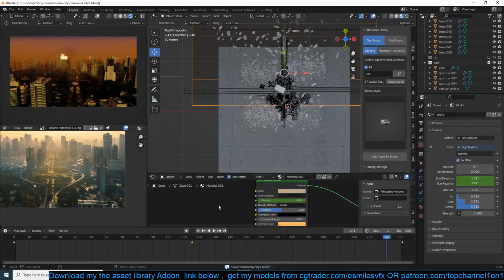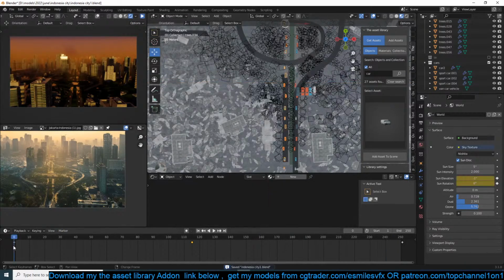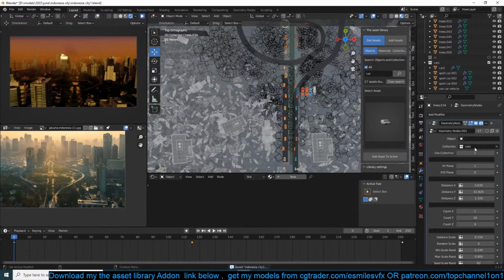Car animation possible? Yes, it is possible. We just have to animate the should be.